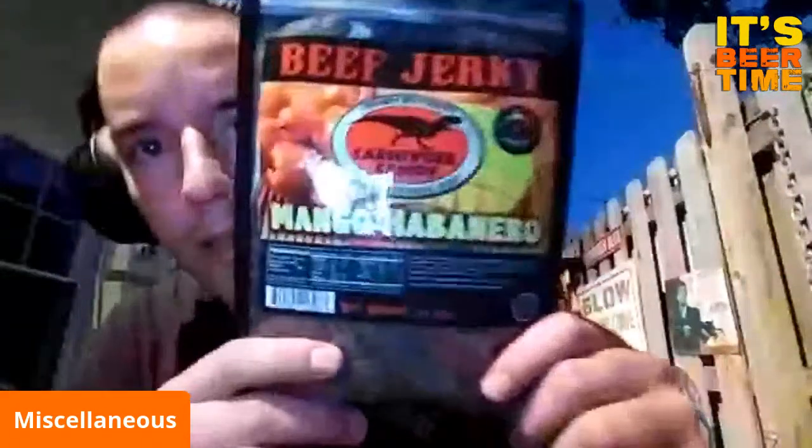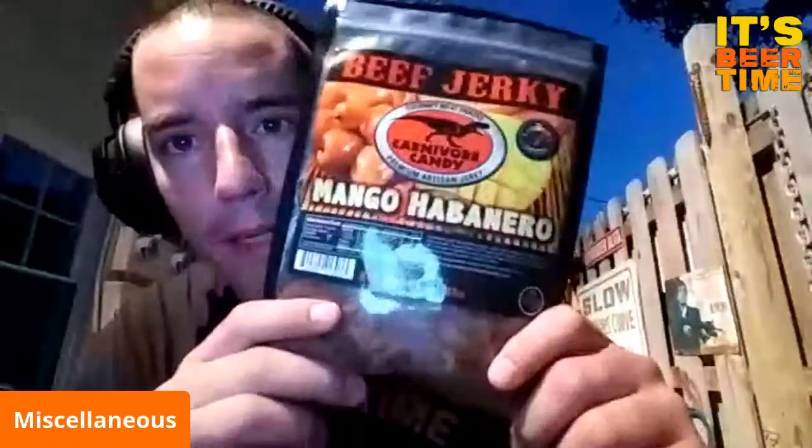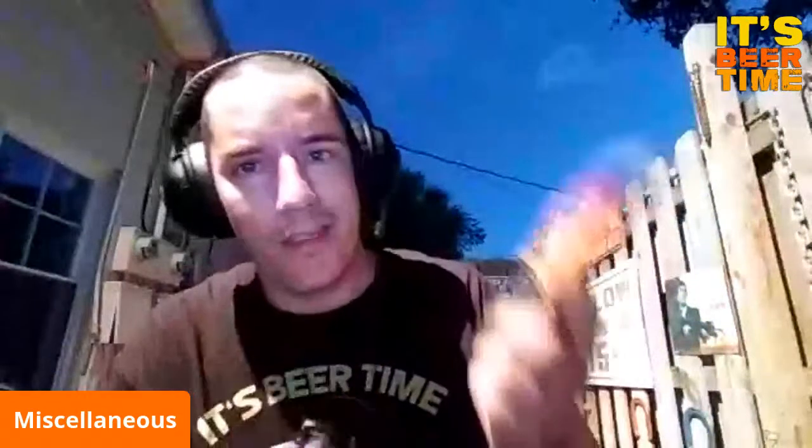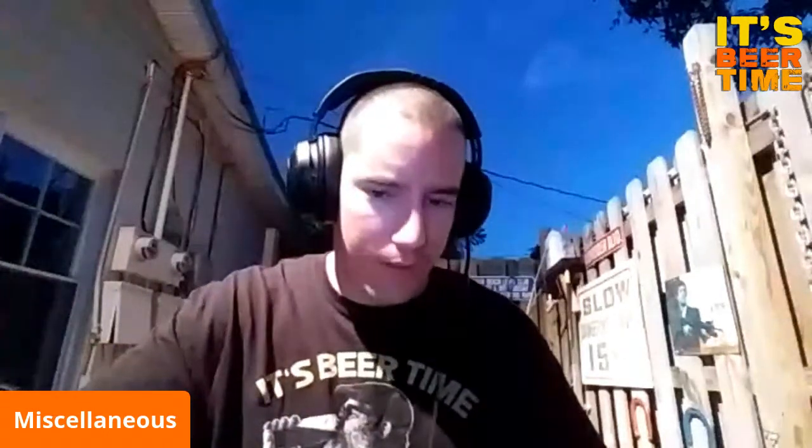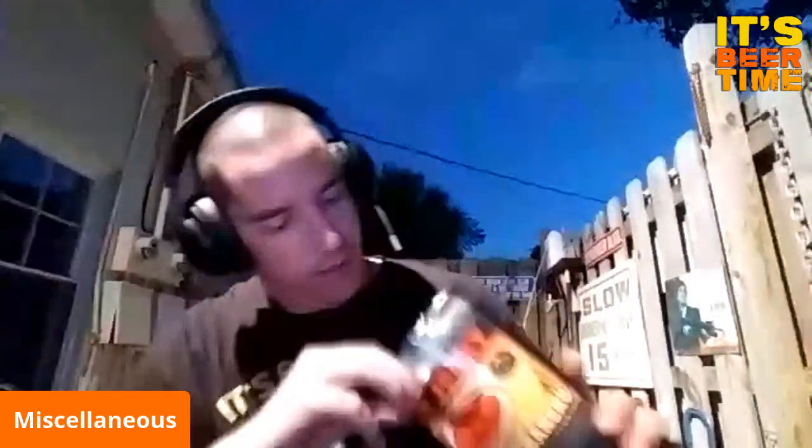For tonight's jerky, I brought more Carnivore Candy. This is their mango habanero. It's supposed to be a little spicy, a little sweet. Not on the major end of blow-you-out-of-the-water heat. Let's check it out. Another cool thing is that when you get this brand of jerky, they hook you up with a toothpick, a floss pick, so when you're done, you can clean your teeth.